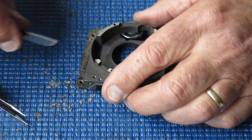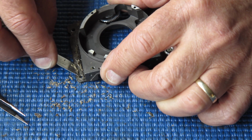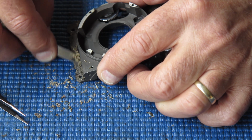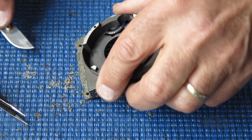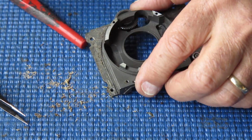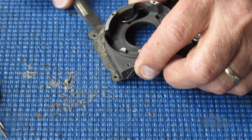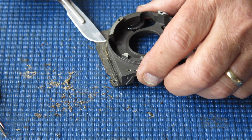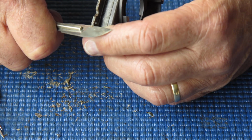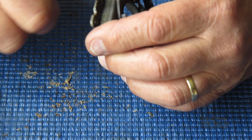And whoever put it on there was very, very generous. They can't have been paying for the adhesive. It must have been the boss paying for that. There's just so much of it. I want a clean surface so that the leatherettes will fit back smoothly. And I want all the excess off the side here so that the camera actually fits back together correctly too.